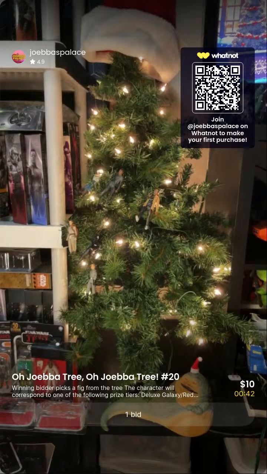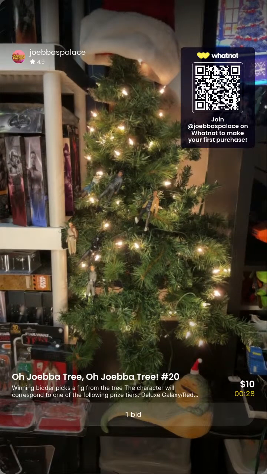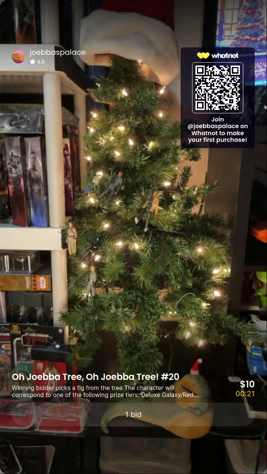All right, Chieftain, you're at 10. If anybody else is interested in jumping in the game, just throw a bid at it. If anybody is confused, you're not only bidding on the figures that are in the tree, you're bidding on the chance to win a prize in a specific tier. You're actually automatically winning a prize. It's just a matter of which tier you end up in.